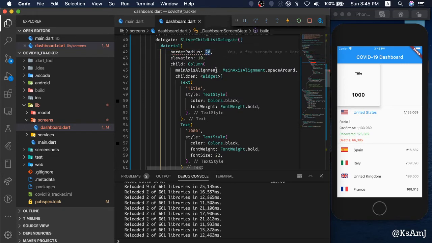Take a radius, so add circular. And take a border radius to circular.